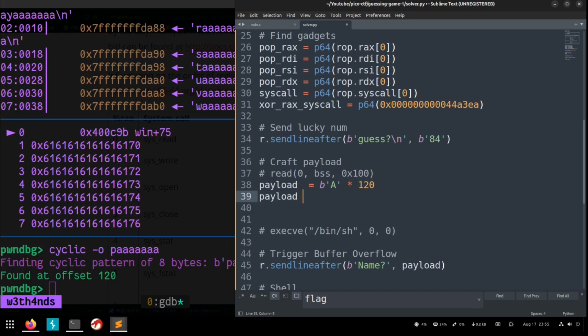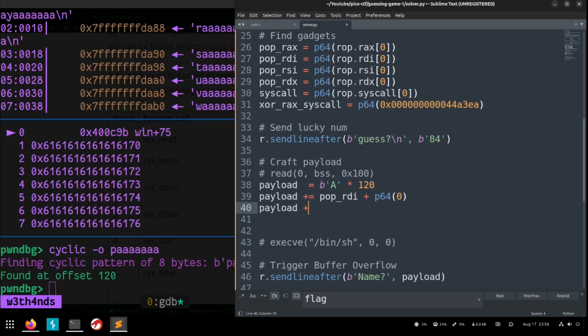First of all, we're gonna have pop RDI, and then p64 we want it to be 0. After that we're gonna have our pop RSI gadget here, and that needs to have the address of BSS, so we're gonna do e.bss, and I like adding an offset here just to be sure that I don't overwrite something critical.